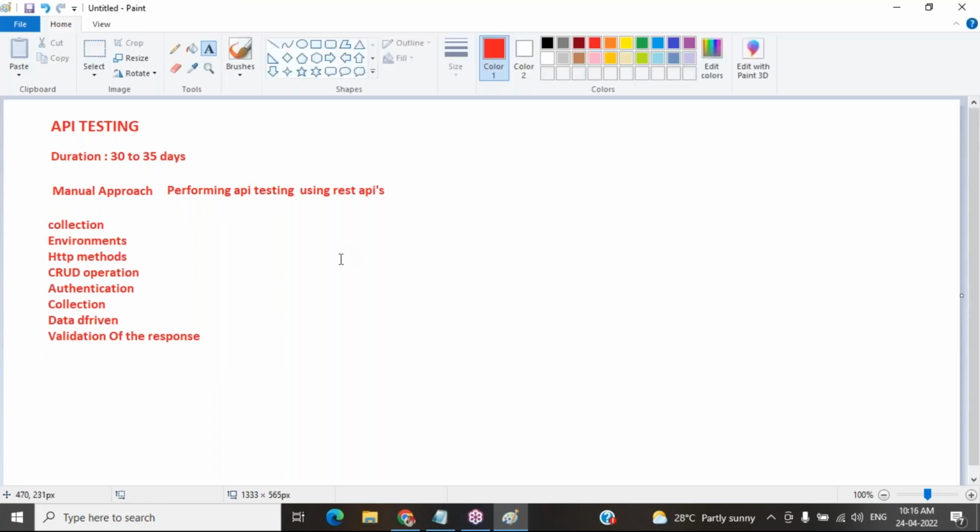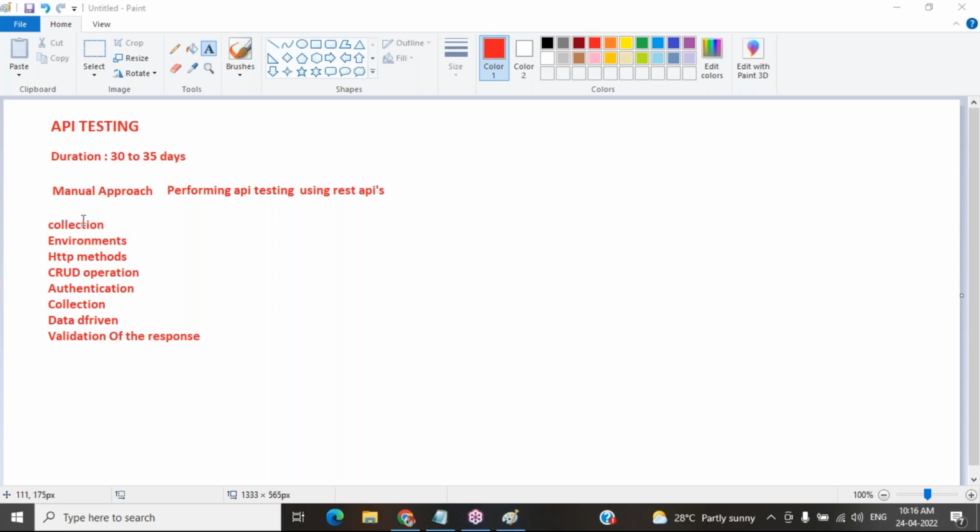First we are going to understand what is Postman, why we are going to use the Postman tool, how it is useful, and what is this REST API. By taking those APIs, how we work with API testing, and what is a collection, why we need to create a collection inside Postman, how it is useful. If you are not creating the collection, what is the disadvantage? And if you are creating the collection, what is the advantage?